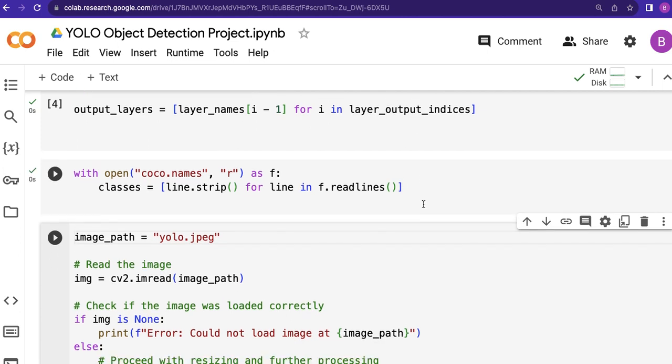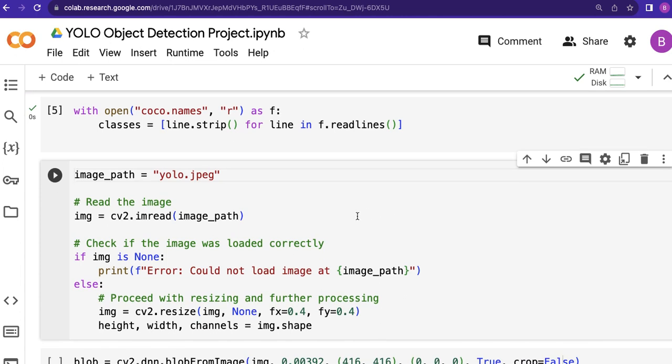Now finally, we are going to input our image, in which we want to detect the objects. This is the name of our image, and in this Google Colab, this is where I have stored this image.